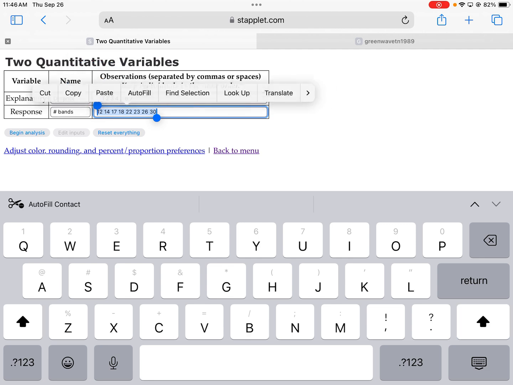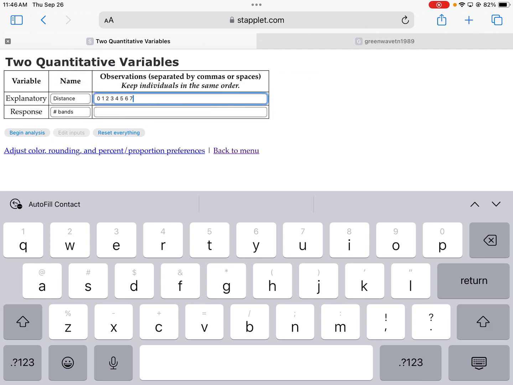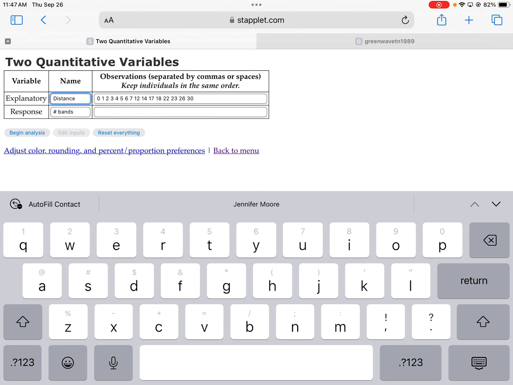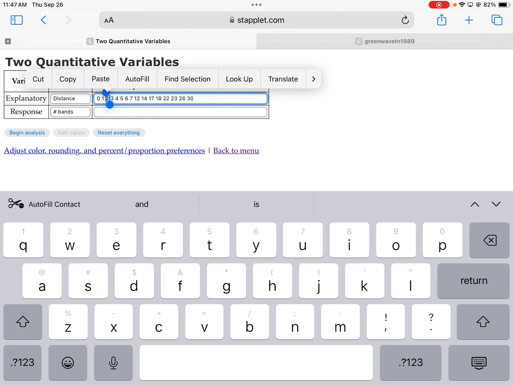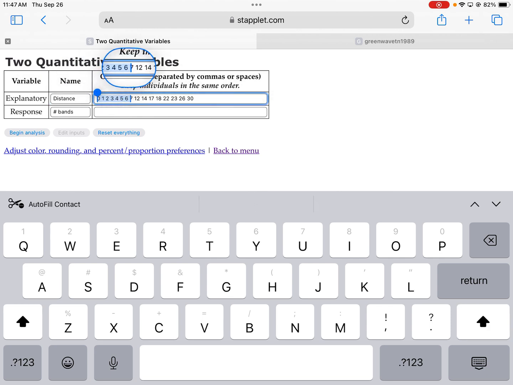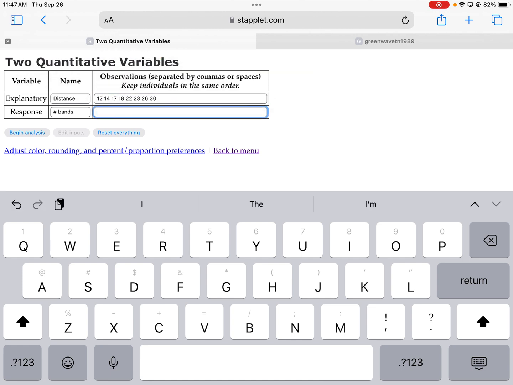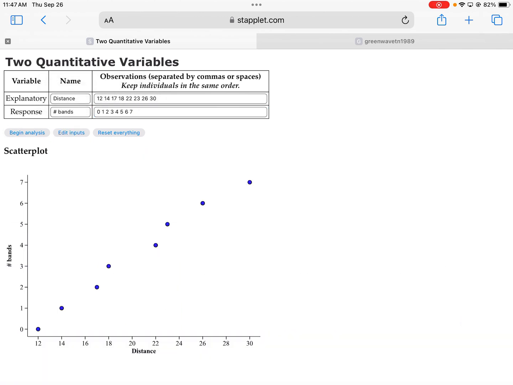Yeah, and I'm going to cut it, go up here, space, and paste it. Then I'm going to highlight up to 7. Just kidding, got fat fingers, y'all. Okay, I'm going to cut that, come down to the bottom row, and paste it. All right, and then I'm going to begin analysis.